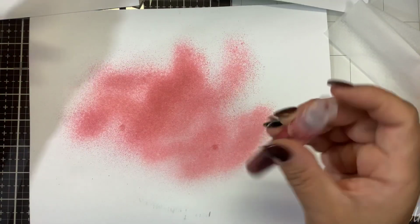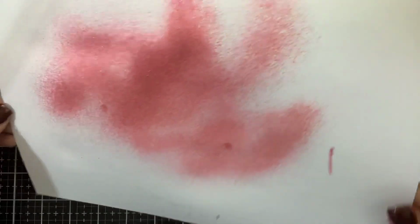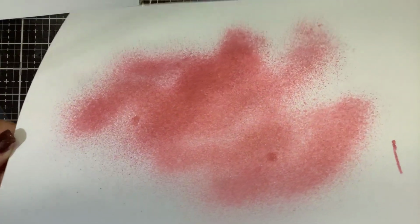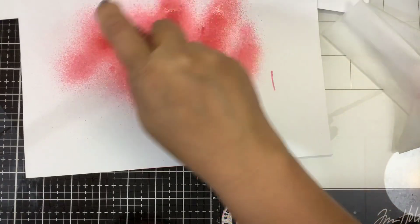This definitely has a lighter mica. The green, I think I just put too much mica in there. This one is a lot more subtle mica. I can see it, but it's not overpowering. You can see when the light hits it. It's not overpowering like the green. The green was just all glitter, all mica. There we go. That's a little better red.